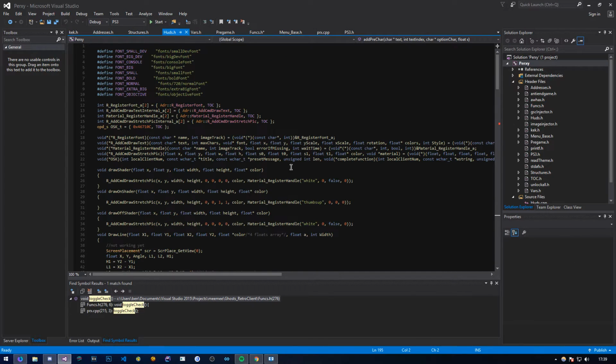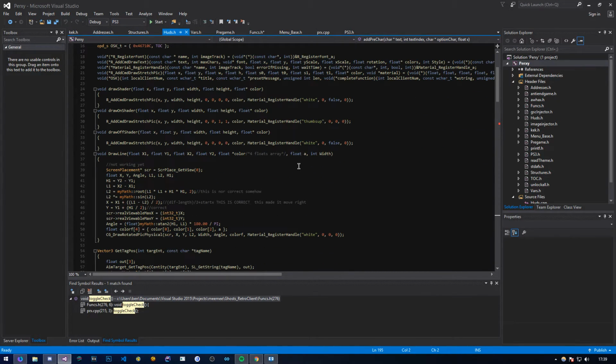Is there anything else? HUDs. Drawing on and off. It's fairly simple. Just draws a gray square when it's off, and then draws the check mark shader when it's on. I could have just edited this function to pass through a shader, but I would have had to change every single instance of me calling draw shader, and I really wasn't down to do that, so I just made new functions.